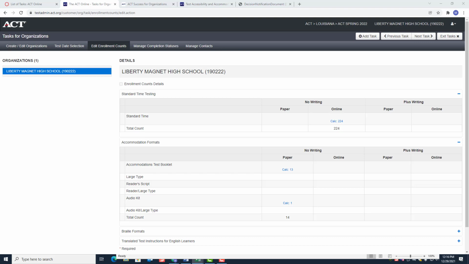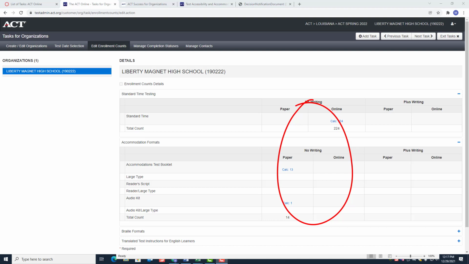And I think the accommodations were probably time and a half over multiple days, possibly. But you would have to go in and look to see what the specific accommodations are in terms of the extended time. But 13 here, and then there's a 224. So remember, altogether Liberty High had 238 seniors, so there's a 238.